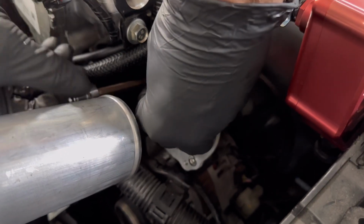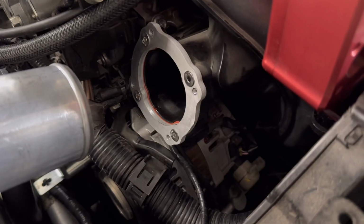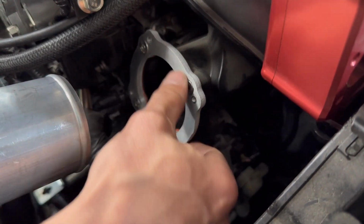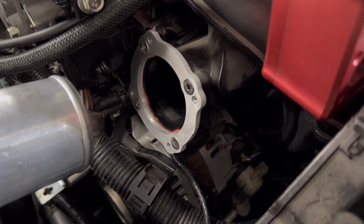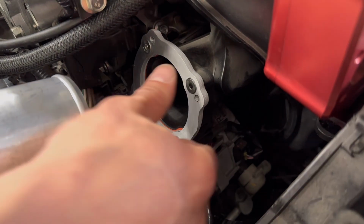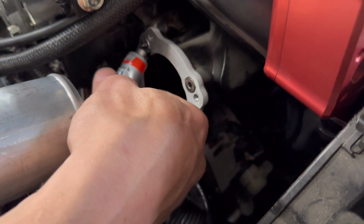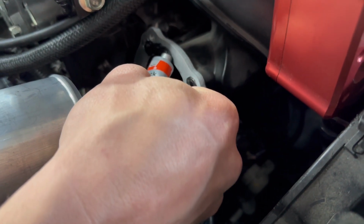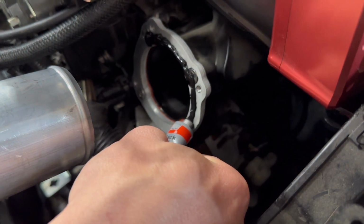And the next step will show you where the RTV is applied. We've got the throttle plate in place, the adapter. Now what we wanna do is get a nice surface of RTV. The kit's going to include that black RTV. So we'll just bead all the way around there. Basically want to make sure that we're not getting any leaks around this new hardware that we've stuffed in here. So you'll just get started here. And if you get a little too heavy with this stuff, you can fix it afterwards.